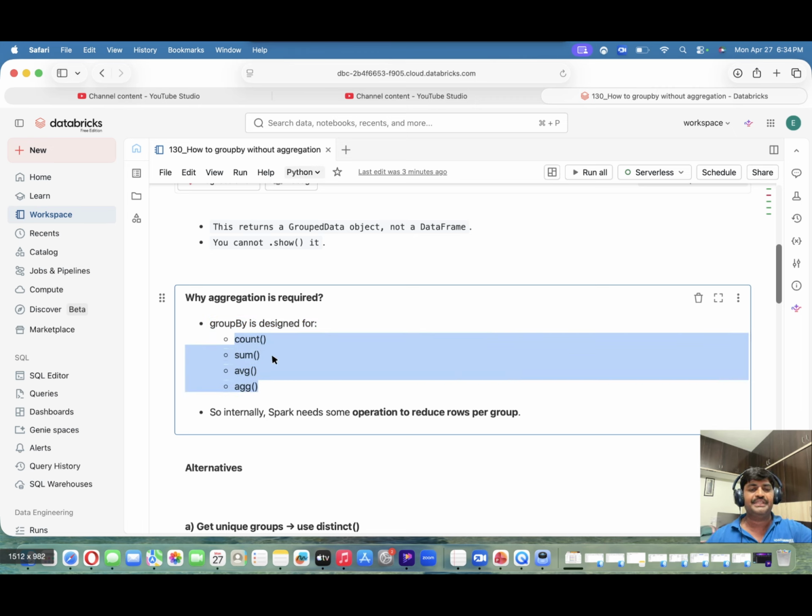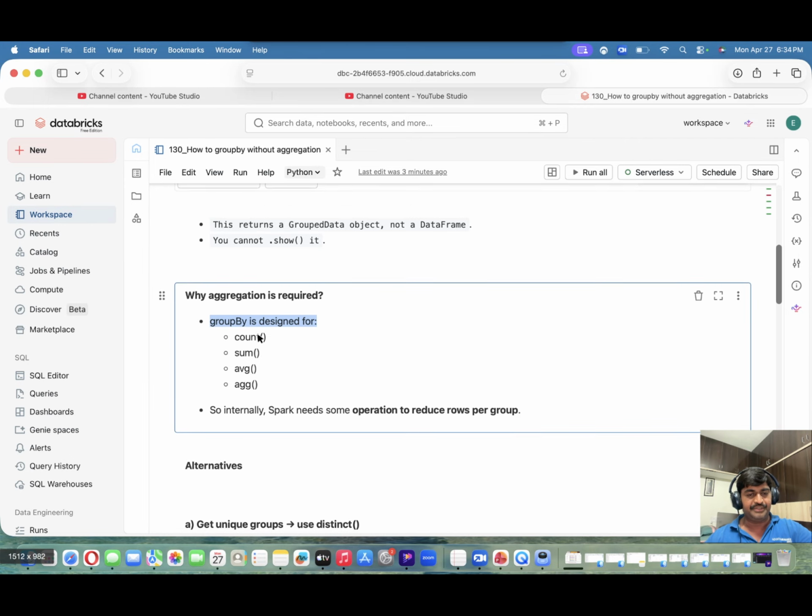So group by is designed to apply aggregate functions on top of it. Internally, Spark needs some operation to reduce rows per group. So this aggregate function is mandatory on top of the group by function.